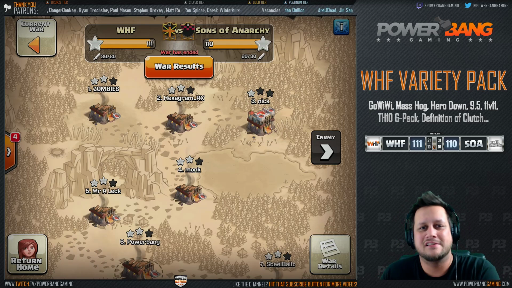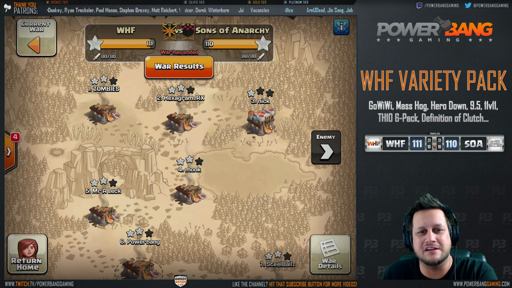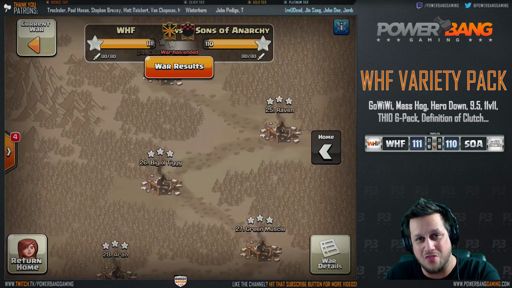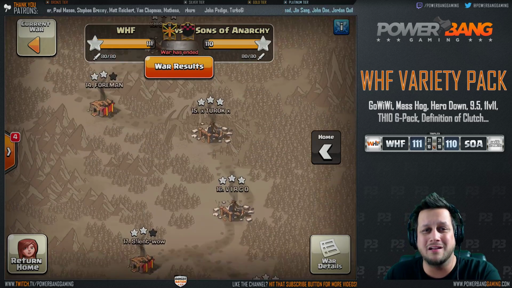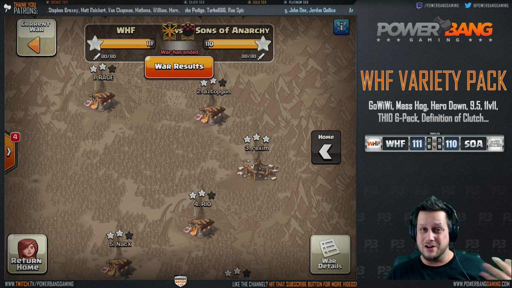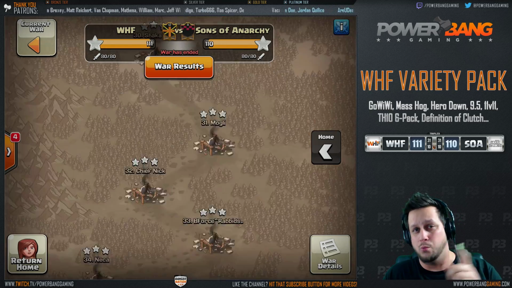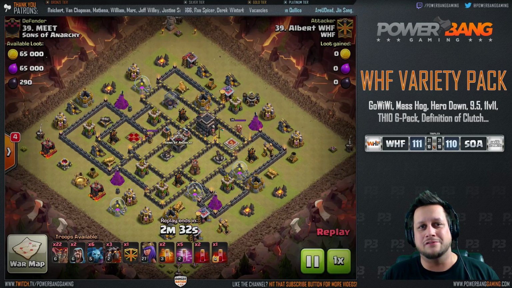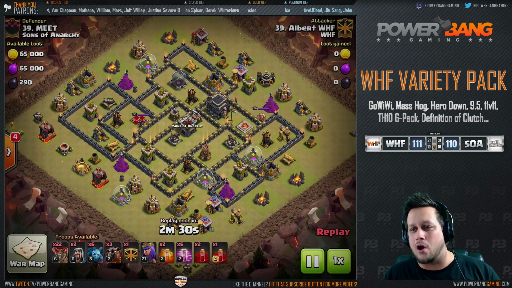So let's go ahead, take a look at the map, guys. You can see Nick right there, number 3, holding off the 2-star. That is the difference in this one. 111 to 110. Almost all the 10s cleared for WHF. Even a couple of Town Hall 11 triples in this one. I will show you one of those. Stick around towards the end of this video and we'll see Nick doing his thing.